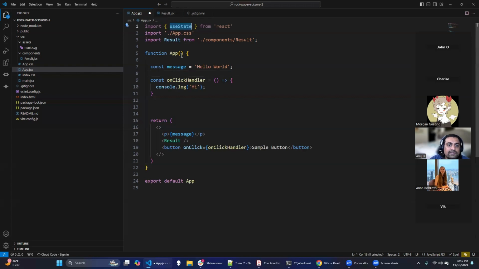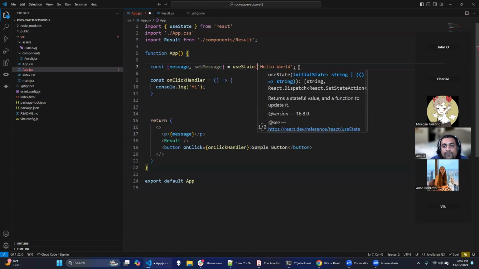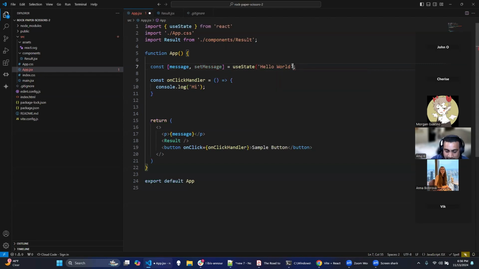So let's make our message state variable modifiable. To do that, we have to use some syntax, which is the variable name and the function that is used for modifying this variable. So setMessage would be my function name, and then you use useState and provide the initial value for the message state variable.